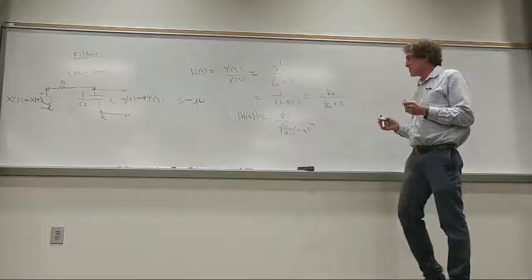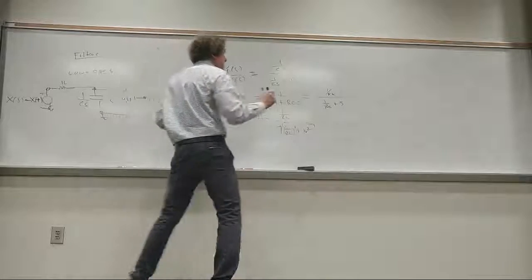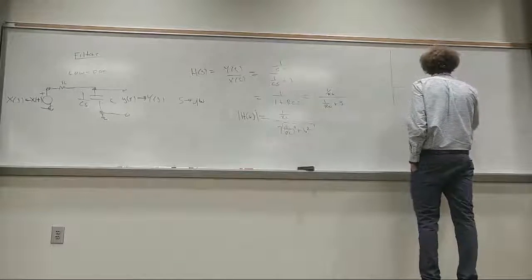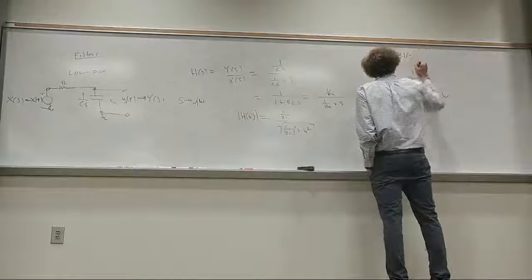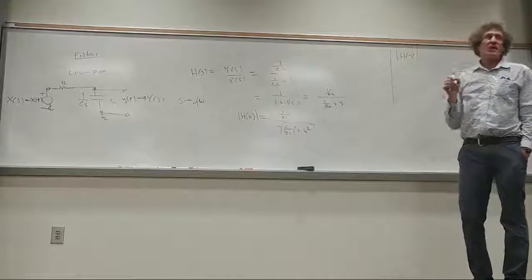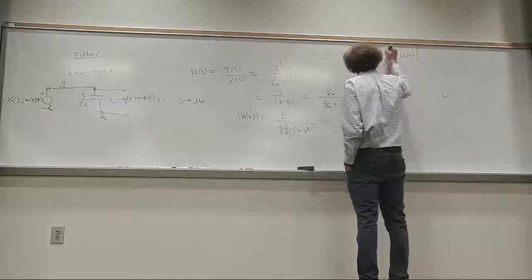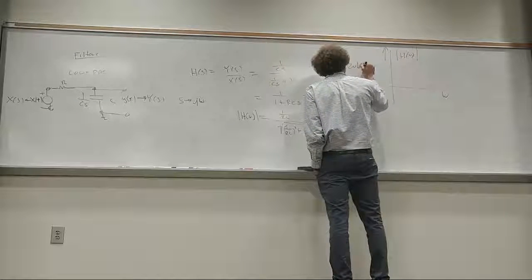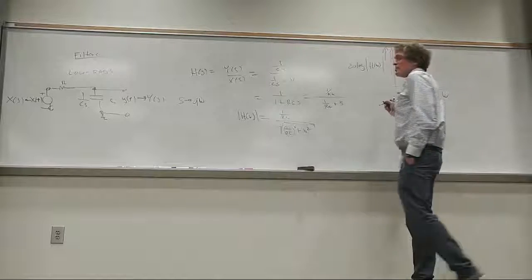Now, if you take a look at this, this filter, I'm just going to do the whole thing. If I plot it versus omega, this is the magnitude of H of omega. Almost always, the way they do these, on this axis, for filter behavior, they're going to plot 20 times the log of the magnitude of H of omega. That's almost always the way it goes.